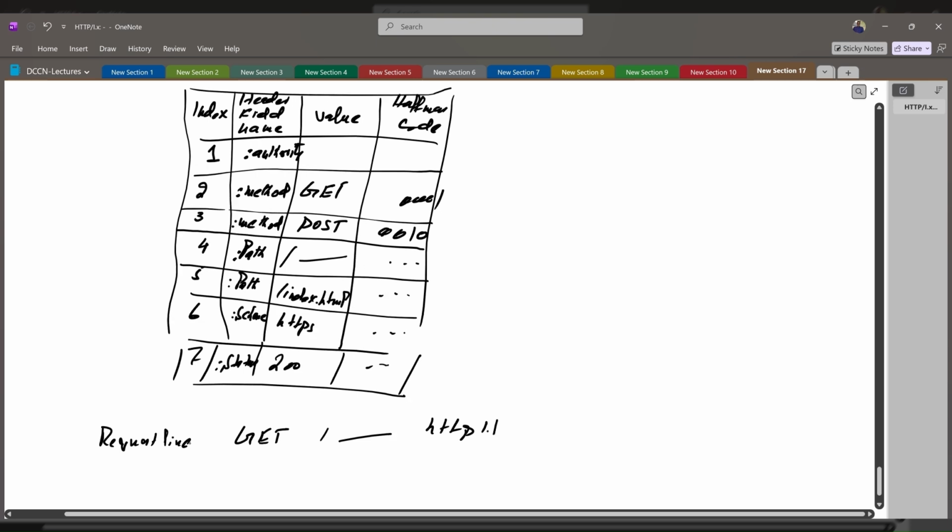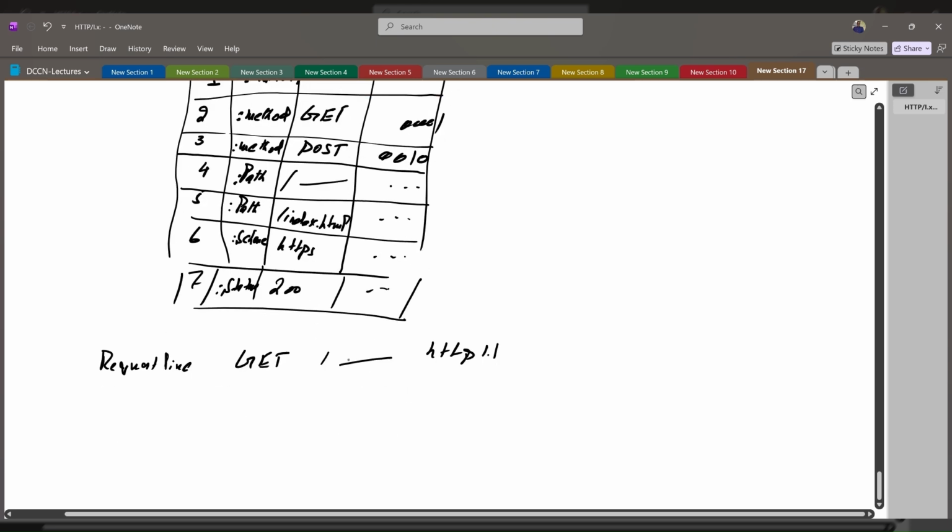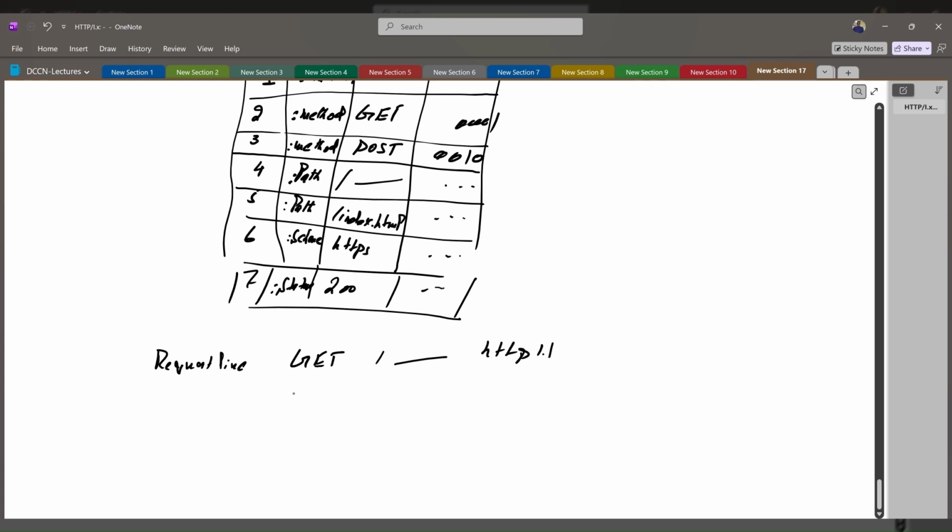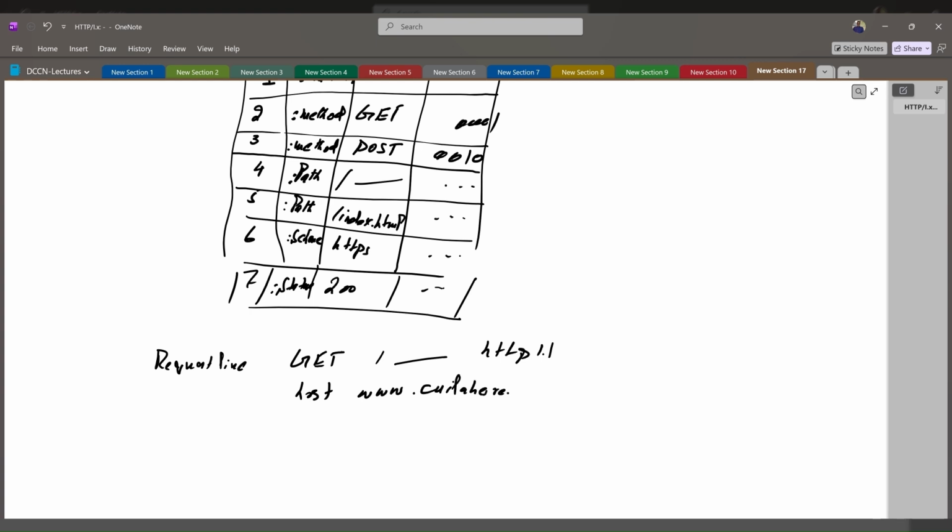Then we have header lines, for example, host, with value www.some CUI Lahore.edu.pk.